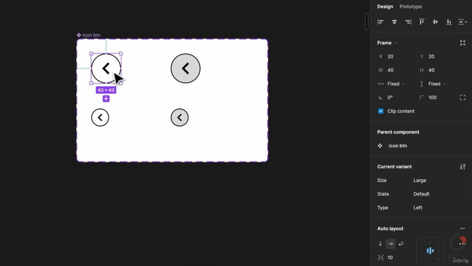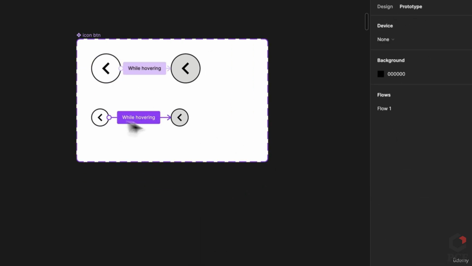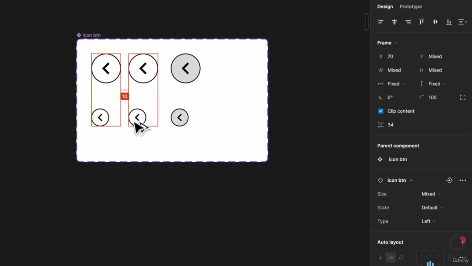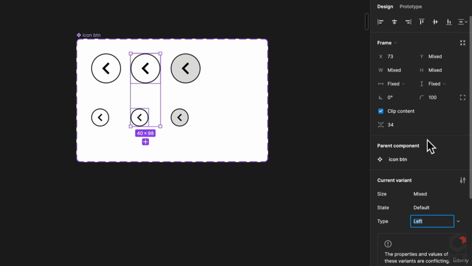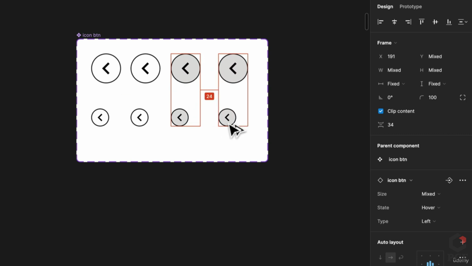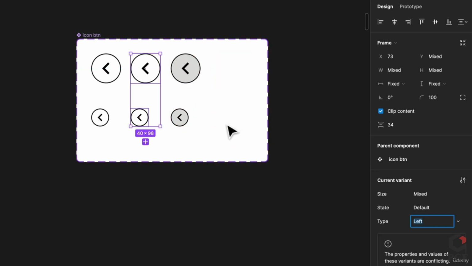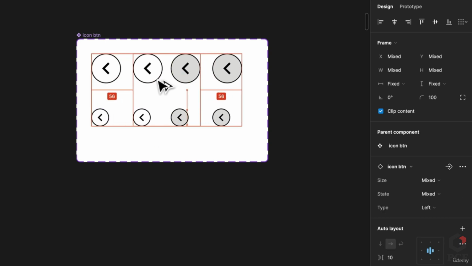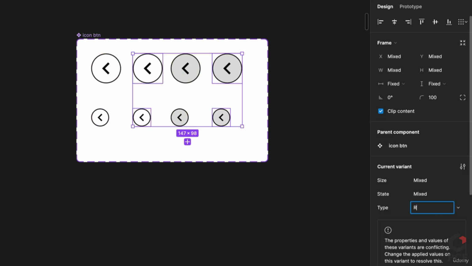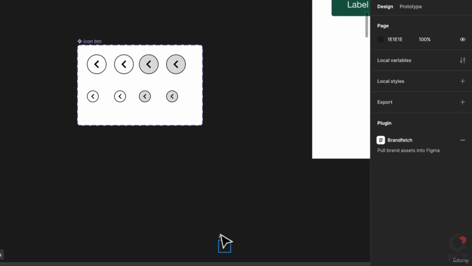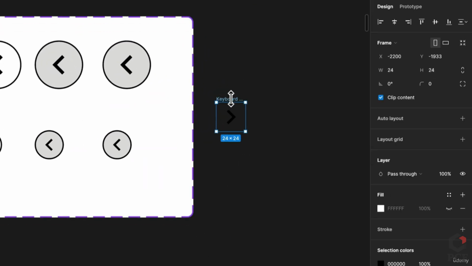Now, these should already be linked up because they're copies. So what we're going to do next is move these over and call them right. And same thing with this. Move these over. Actually, let's make another set of copies, and we're going to call them right all together. Now, the only thing we're going to need to do is bring this little bad boy in here.